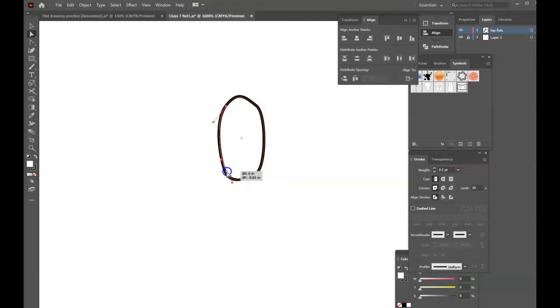And then with the A tool, I may zoom in a little bit more. Okay, so when you draw this, I will put this one all the way up. That way, I will put this shorter.